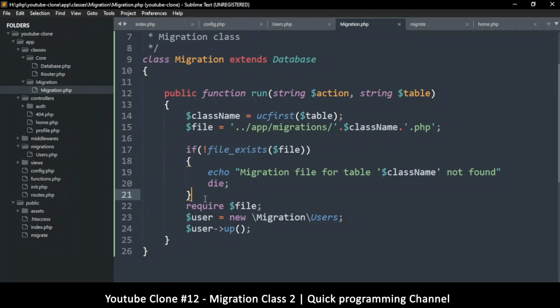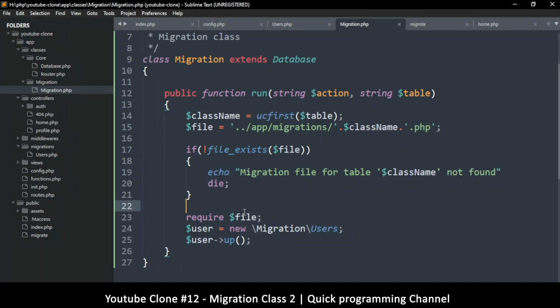Now, if it is found, then we're going to require it and then run things here. Now, at this point, it's not always going to be users, so this value has to be dynamic, which is class name itself. So let's put that over here. But I want all of this evaluated as one string, so I'm going to put all of it inside double quotes like that, so that there is an evaluation to one string.